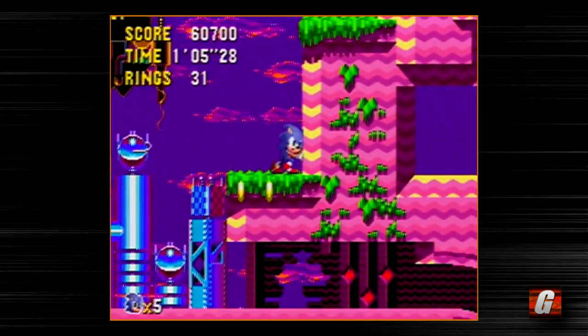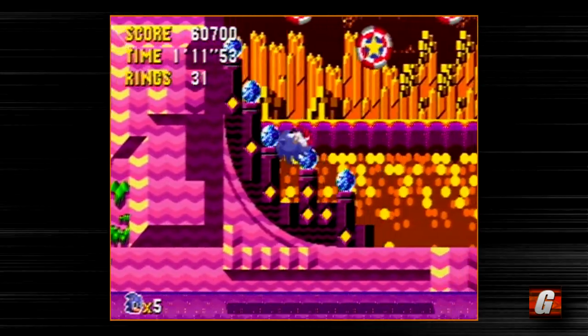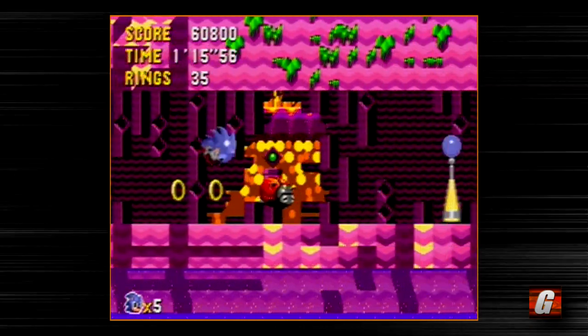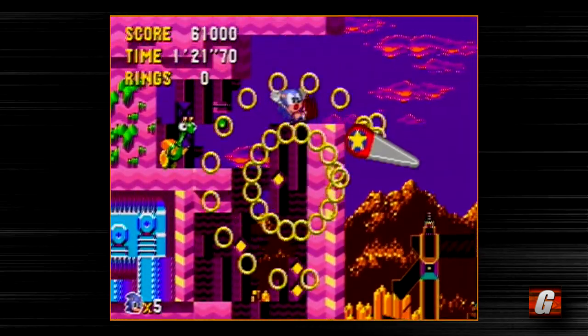You can tell that this is modeled a little more after the first Sonic the Hedgehog, with how levels are drawn out, how Sonic's sprite looks and so forth. His spin dash has really no specialized animation to it. It's just your jump animation.